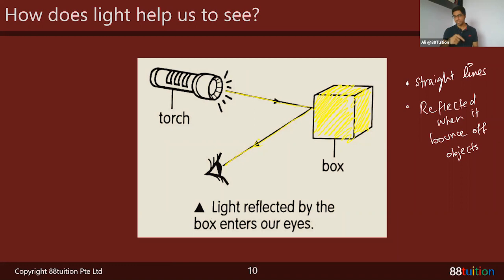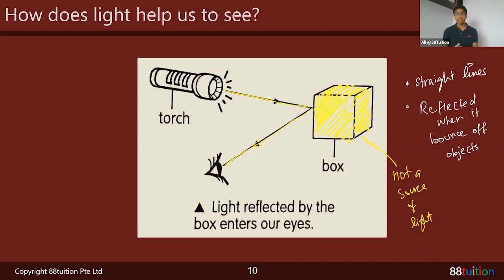So it's not the object itself that can have light. It is the bouncing one. So this one is not a source of light. This is how you determine that at night you cannot see. Whereas sources of light, you can see even at night, like a firefly, like a torchlight, like the sun. Well, maybe we don't see the sun at night. Okay, the sun is still around somewhere in another part of the world where you are seeing the moon.